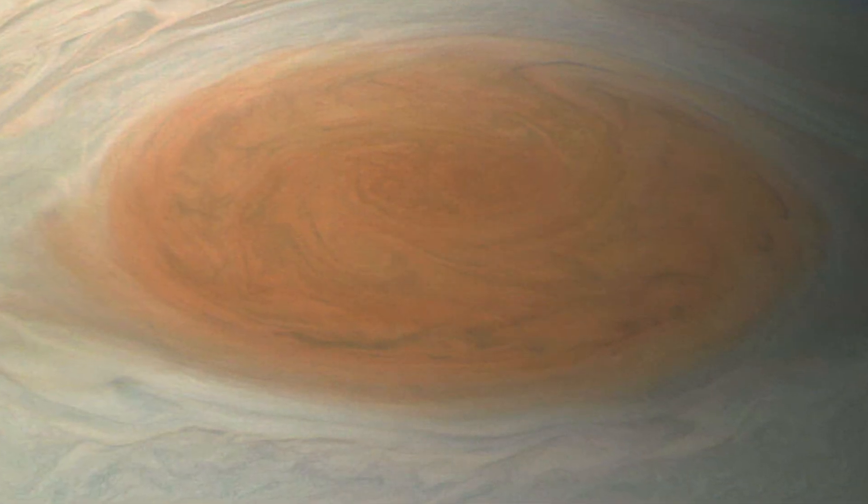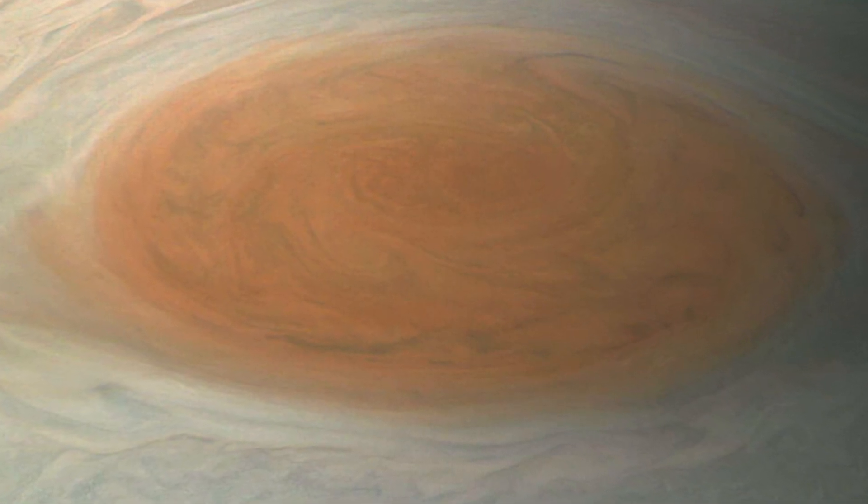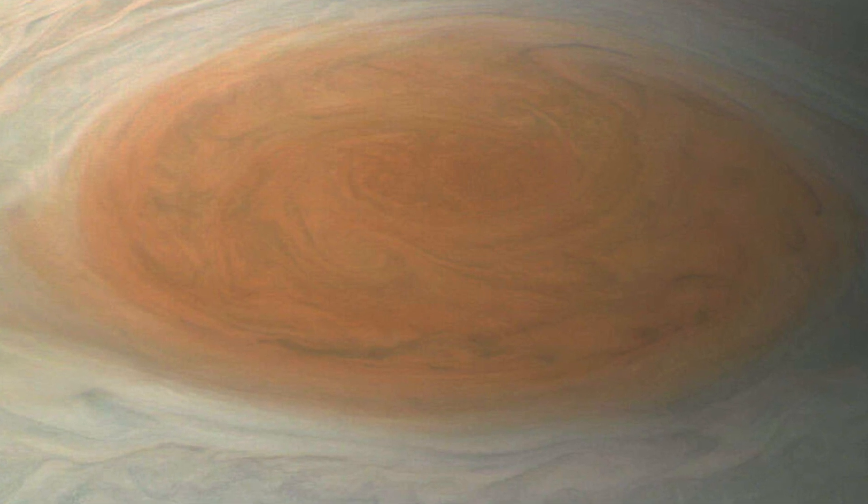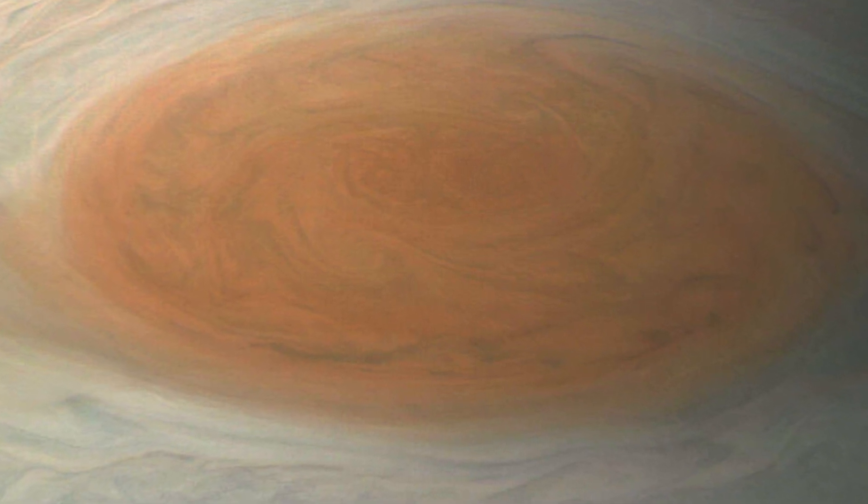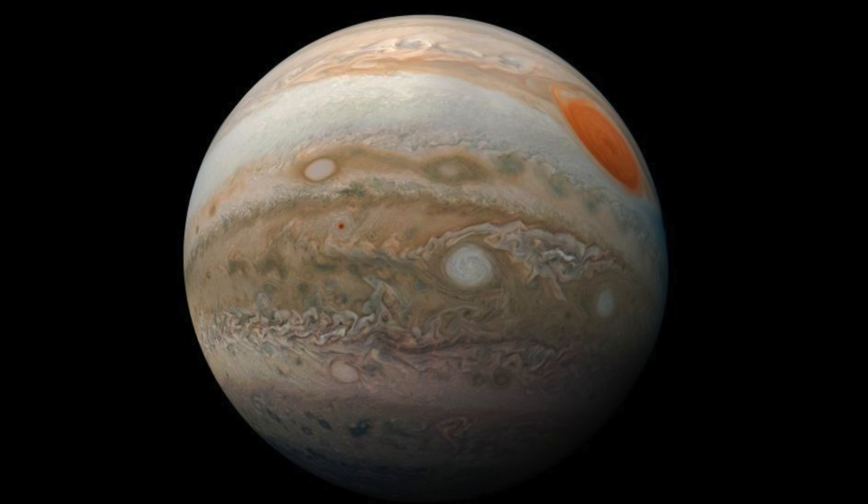Because anticyclones, like the Great Red Spot, are composed of high-powered winds churning around a central area of intense pressurized air, when the smaller anticyclones collide, the larger storm effectively steals their rotational wind and uses it as a power-up of sorts in order to increase its own wind speeds.